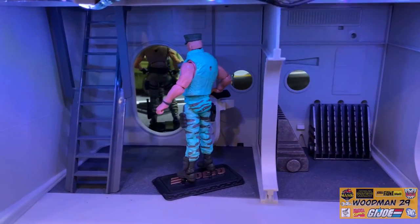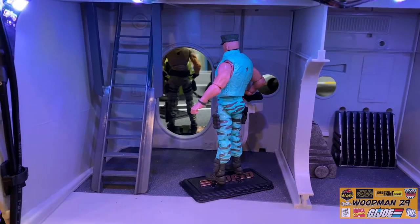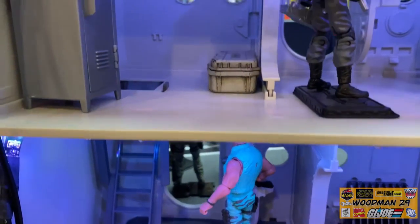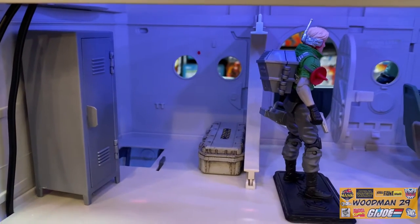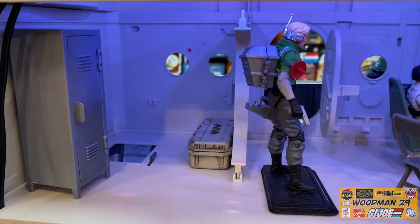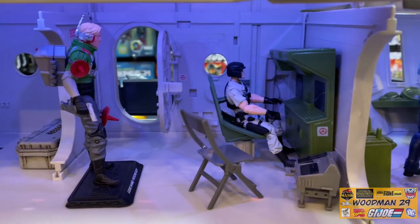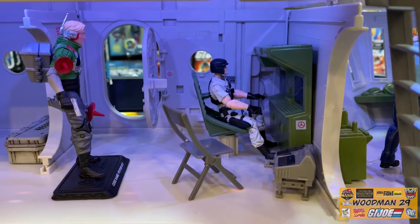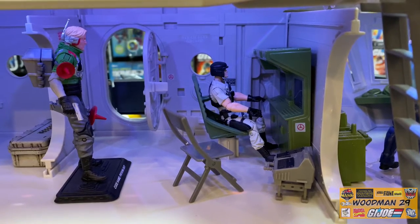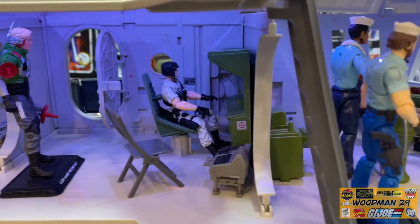Next to that is another room with a doorway that leads out to the flight deck - Gung Ho is waiting for his turn to get out the door. There's a ladder that leads up to the second floor, and up here I placed a locker and a foot locker on the floor for the Joes to store some stuff in. And for the last room in the center, you can see the doorway that leads out to the balcony. In this room is the combat center computer system with mainframes operating that. There's plenty of room for a chair, another small computer or table, and a couple more figures like Psycho.